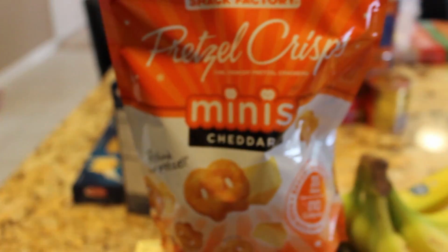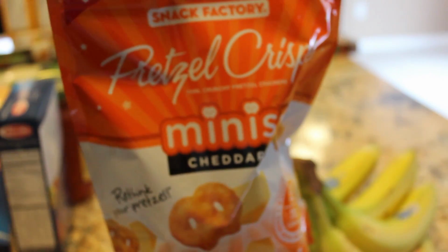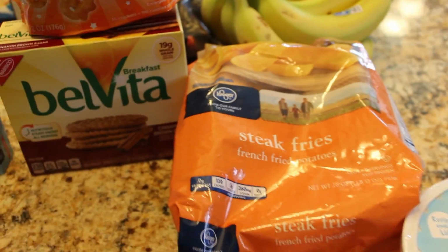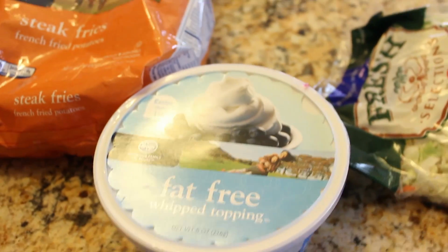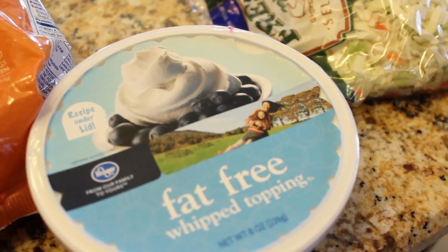And then we picked up some of these pretzel crisp cheddar. I've never tried this flavor, but the other flavors are really good. These were on sale, so I decided to give them a try. We got some steak fries, something that I eat very often. Just some whipped cream. I don't know. I mean, I feel like you can do so many different things with this, so I always have at least 1 or 2 of these on hand.